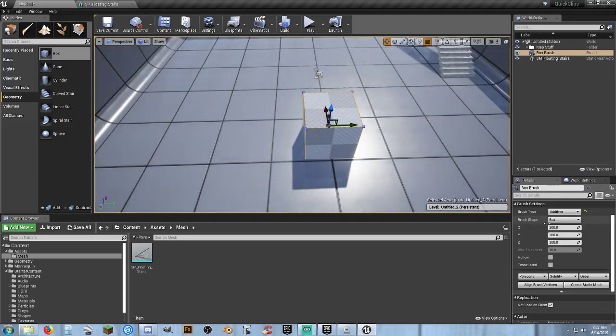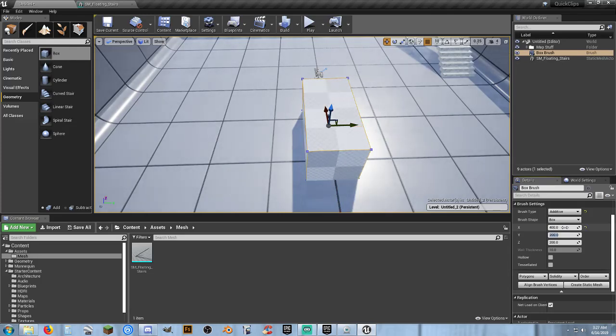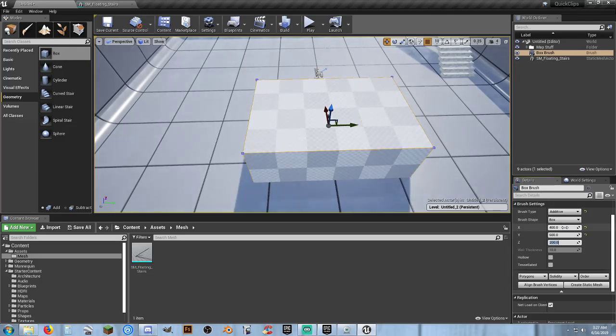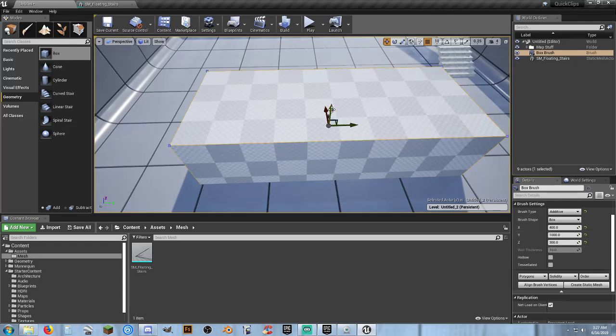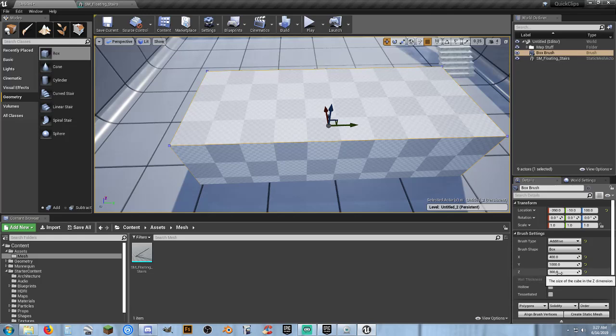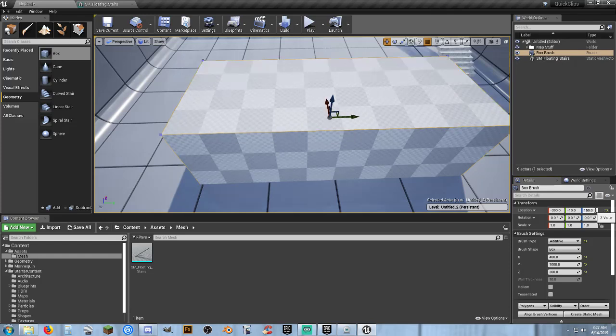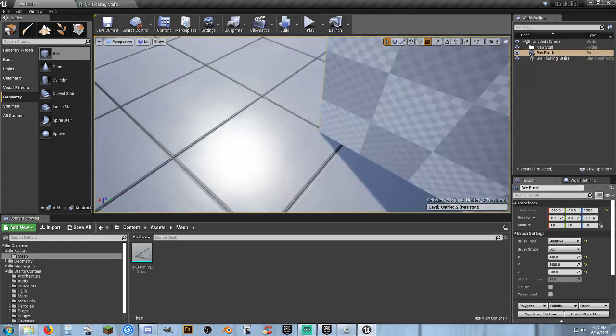So we'll come over here. We're going to make it 400 in the X. It's going to be a little bit big. It's not going to be to scale, but it'll be enough to get you the point. And then our Y-axis, let's make it 600. Yeah, why not? Let's make it 1,000. And our Z height, let's make it 300. Now, anytime you have your Z height here of 300, you want this to be half, as long as your floor is at 0.